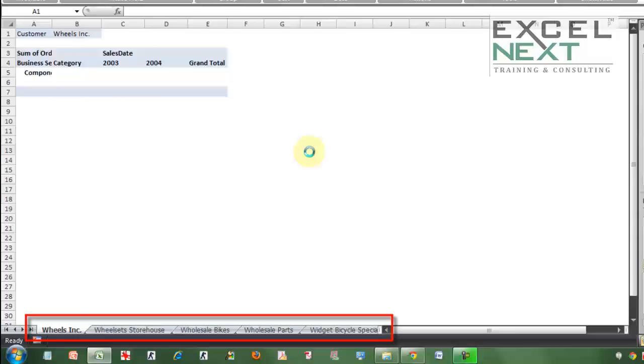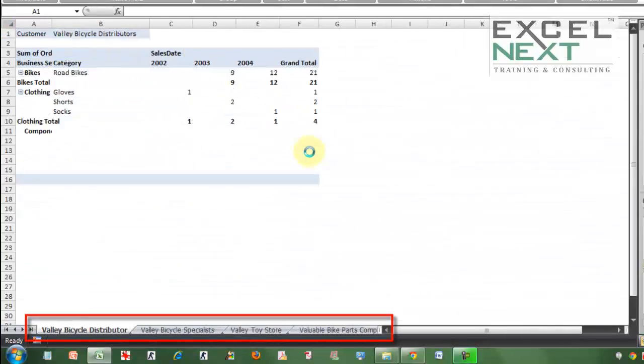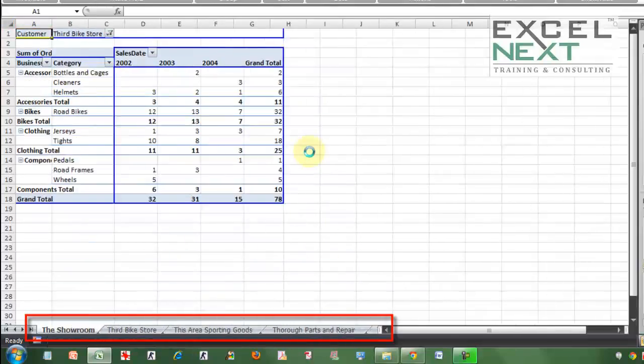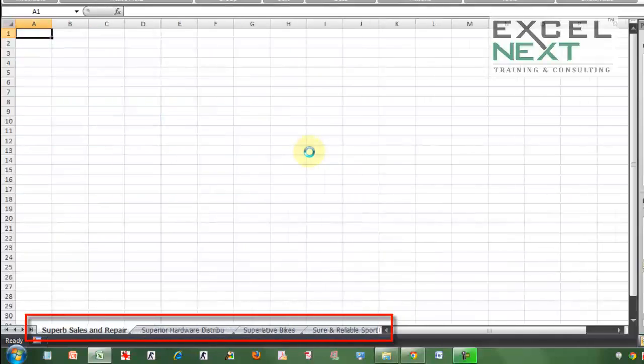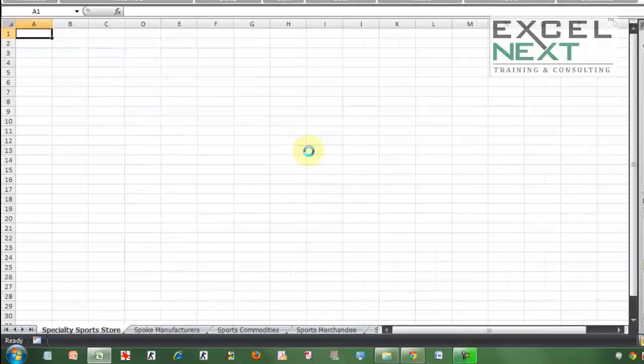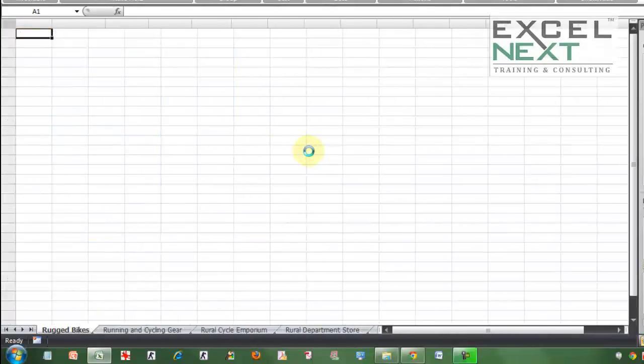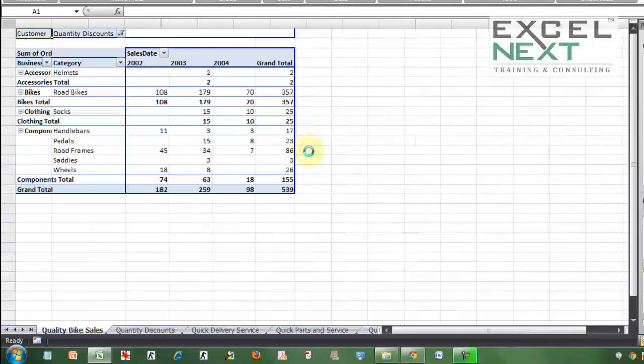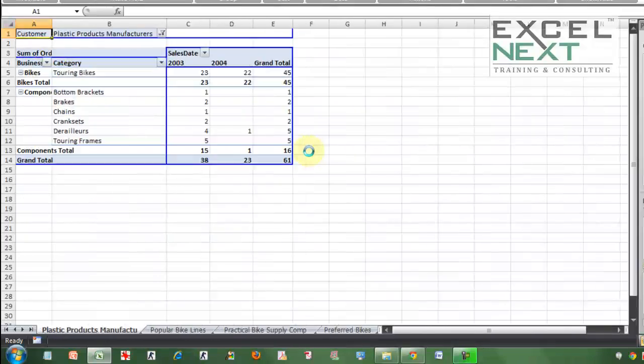No, my computer is not hung. This is individual sheets being created for each and every customer, and each sheet, the sheet tab is named based on the customer, and each sheet represents the data only of that customer. So while I'm completing my sentence, 600 plus sheets are being created on your pivot table.